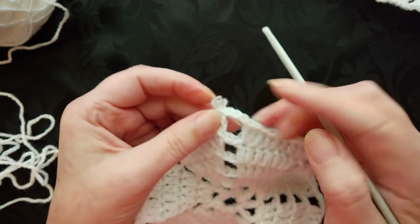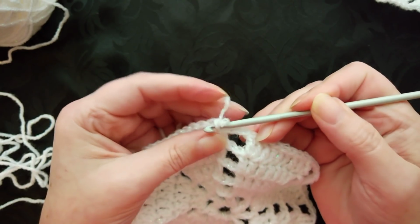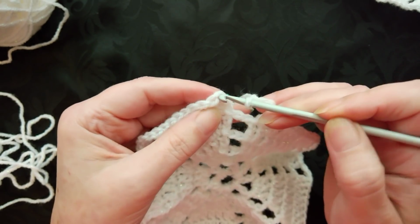I've split my yarn as well now. So there you go, look, that's what you get from being a little bit annoyed. I'm just going to undo that and do that one again.